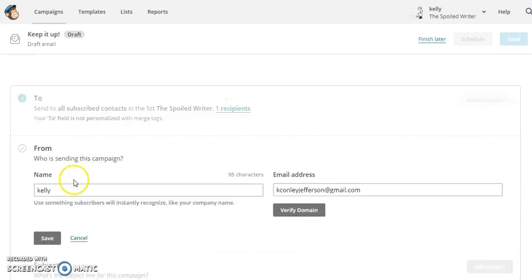Who is sending this campaign? It automatically fills that in. I want to hit save. What's important about this part is you want to make sure that whatever email address is there is one that you're actually going to be logging into on a daily basis, because in Mailchimp, people have the ability to hit the reply to button, and if they decide to reply to your email and answer the questions that you have or start a conversation with you, that email will go only to you, and it's only going to go to this address. So make sure that you have access to this address and that you're checking it every day for replies to your emails. And make sure that your name is one that's recognizable. So it doesn't have to be your actual name.